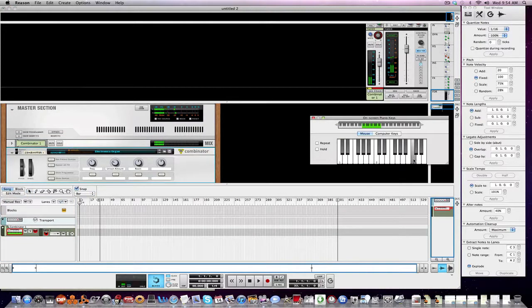So the lowest key on a 61 key keyboard is C1. Now if you just look at the order of white and black keys, if you don't have any understanding of pitch, you can see there's 2 black keys and then 3 black keys, and then to the left of that 2, that note right there, that is C3. Okay, so that's the note that we're going to play for most of this lesson.